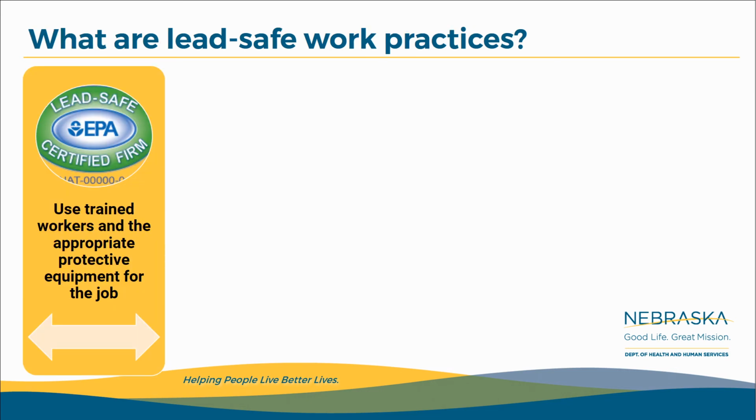If the family of a child with an EBLL tells you that work is being done in their house, it is important that they understand that if the work is done improperly, it could create more hazards. The first thing they can do is find out if the work is being done by lead-certified professionals. Most professionals will advertise their certification.